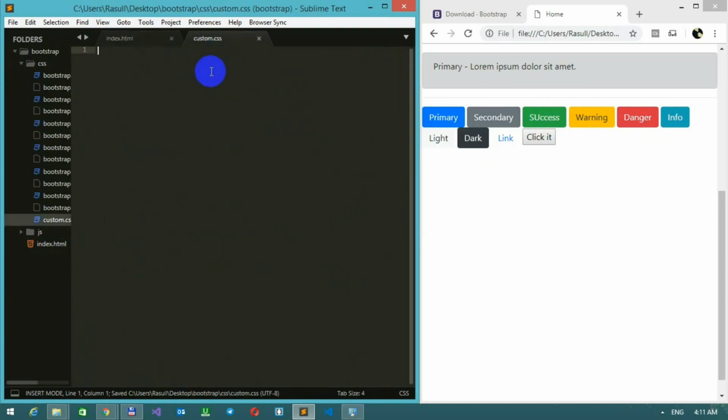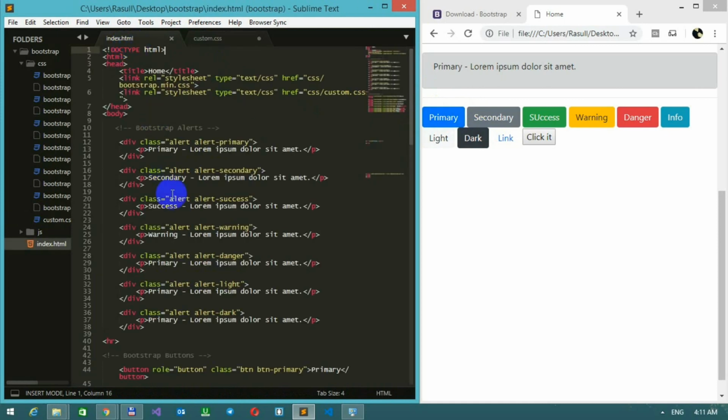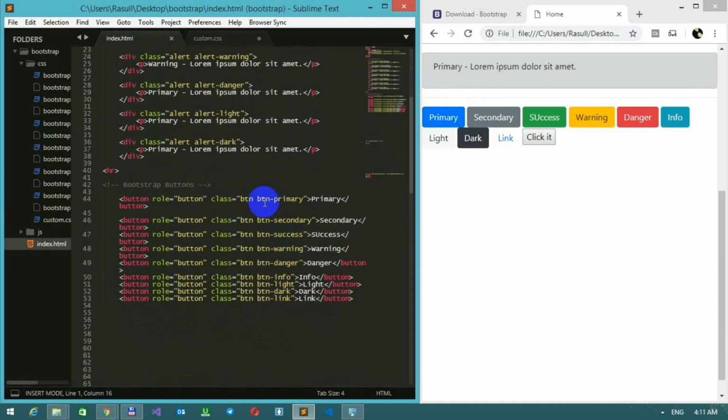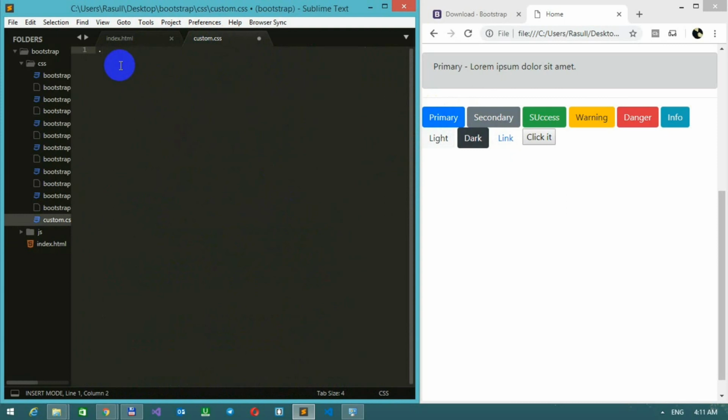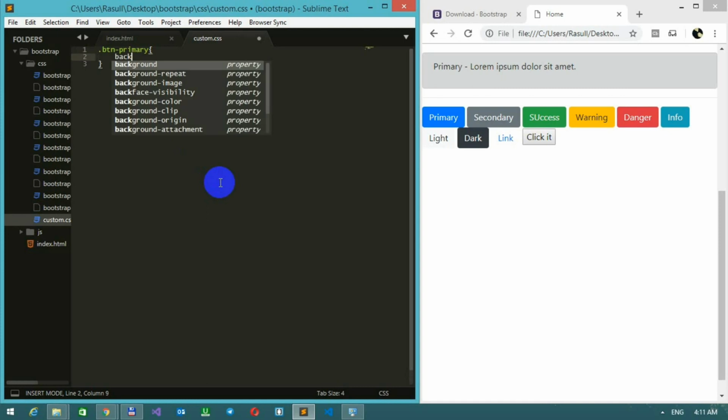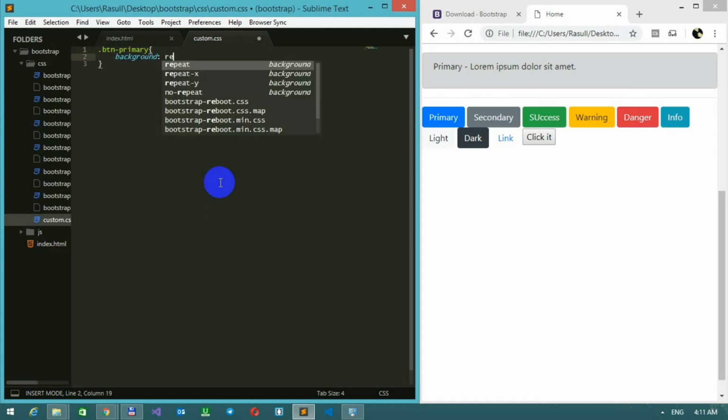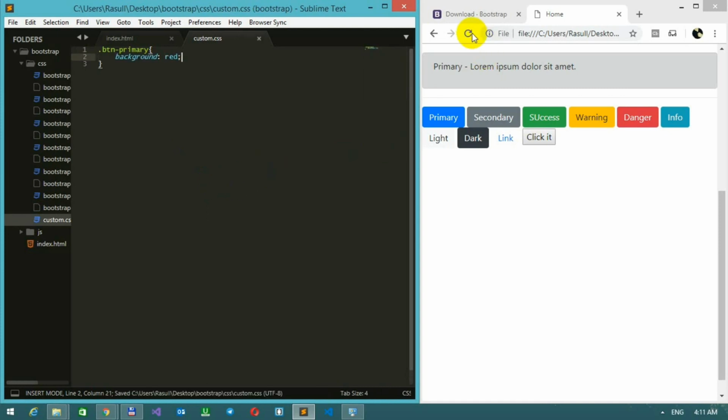Save it. For example, you might be changing primary, so here we have btn-primary, and you have to type btn-primary and change the background color of this button, for example red, just like that.